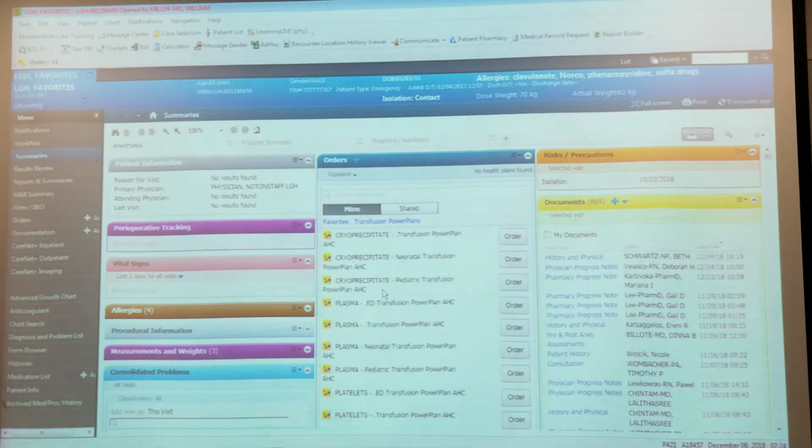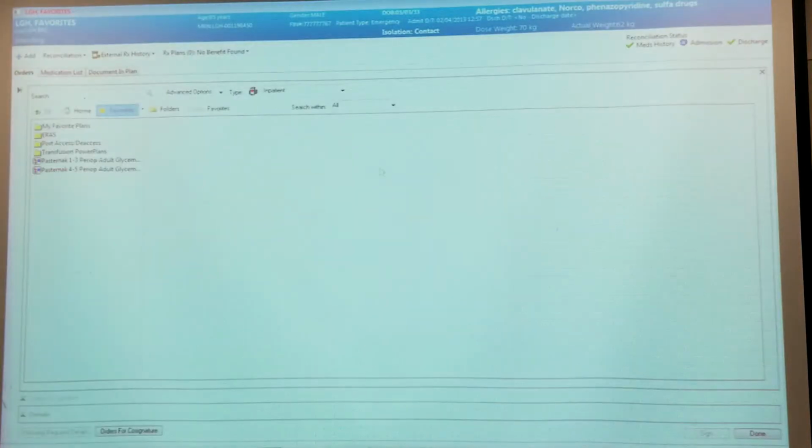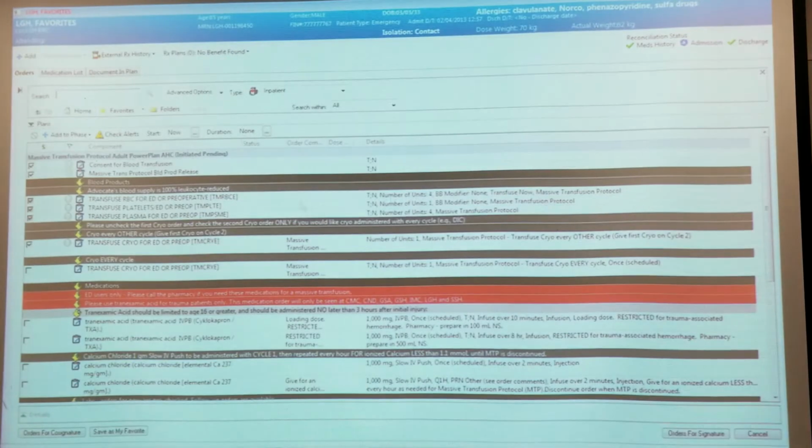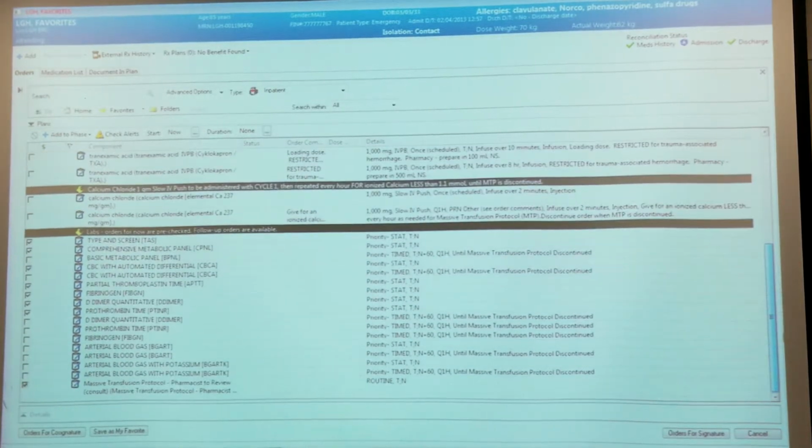Do you know how you activate massive transfusion? They said the nurse can do that one for you. Okay, so then it's not an order. The circulator can do that. But we should have the capability of doing it ourselves. The massive transfusion protocol. This is ridiculous. This is just ridiculous. If we need one person just to do this, there's no way you can do it.